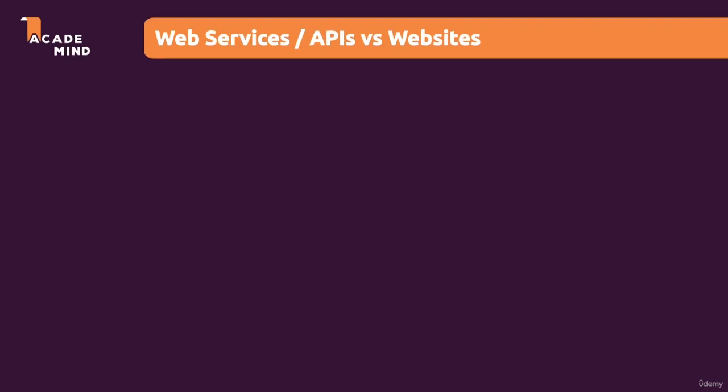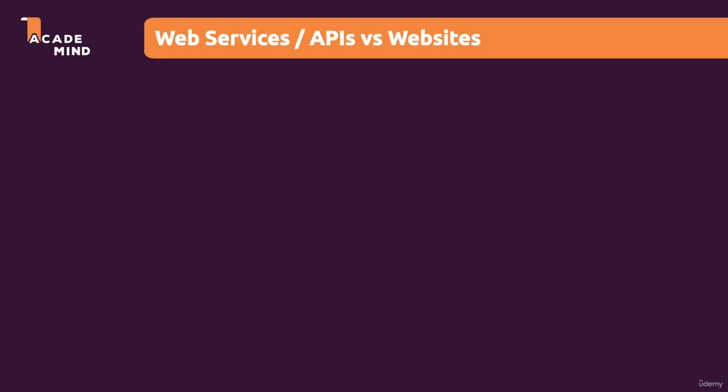In the very first course section of this course, in the Getting Started section, I already mentioned that as a web developer, we can build websites, sometimes also called web apps, and that we can also build web services or APIs. And I now again want to emphasize what the exact difference is, because that will become important to understand what we're building in this course section and how it differs from the websites we built thus far in the course.